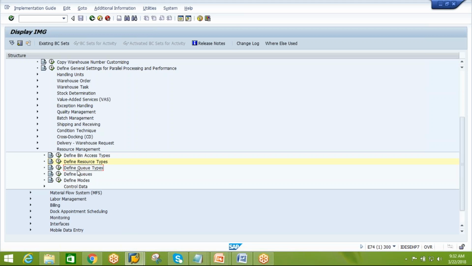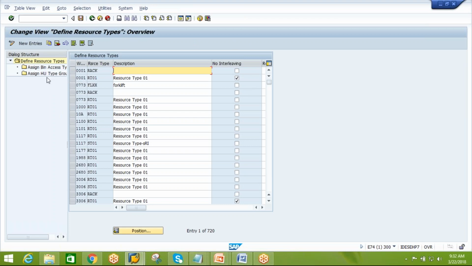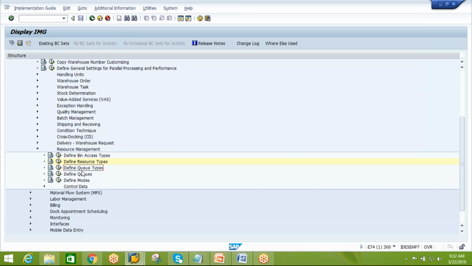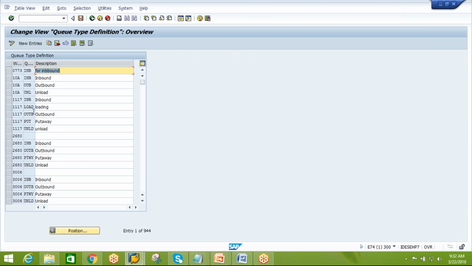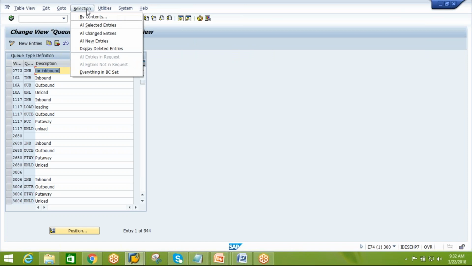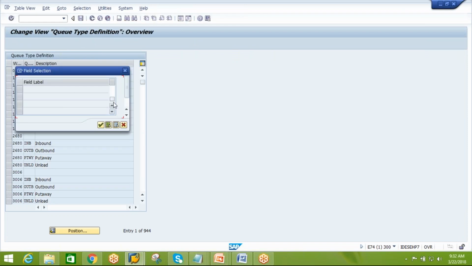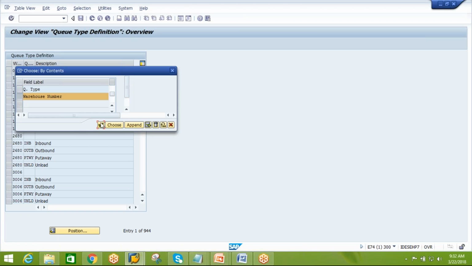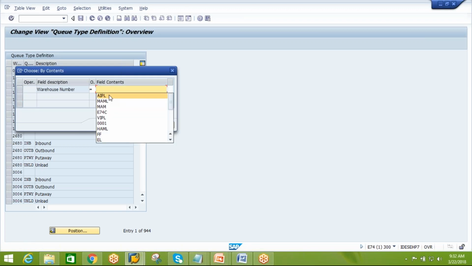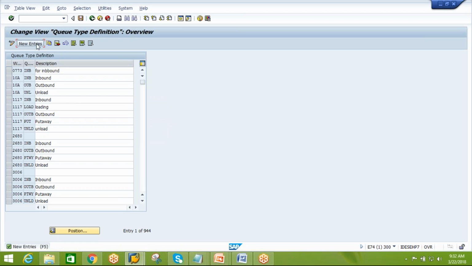Next, queue types. See here in this node, please note that at the resource type we have maintained the bin access type and HU type groups. Define queue type. Go to here. Queue types.